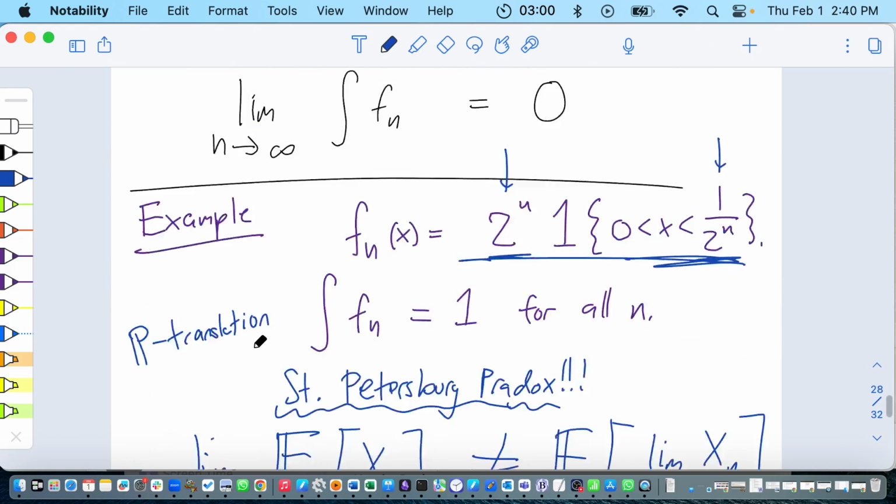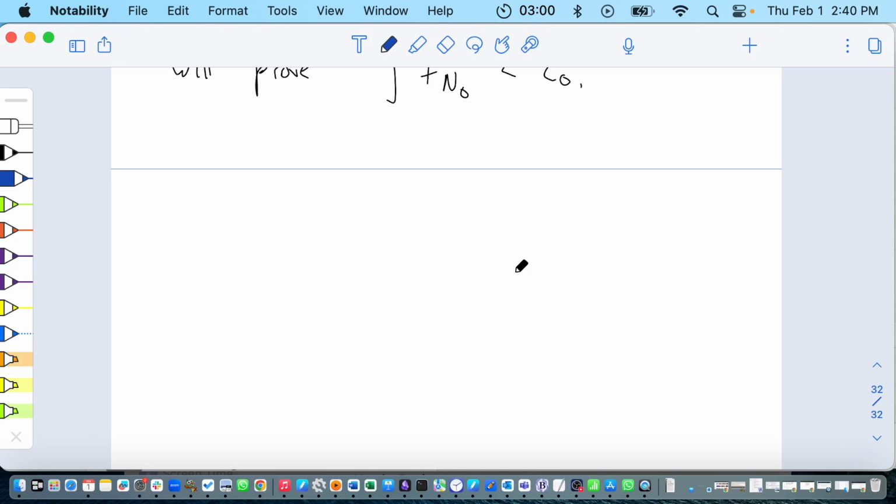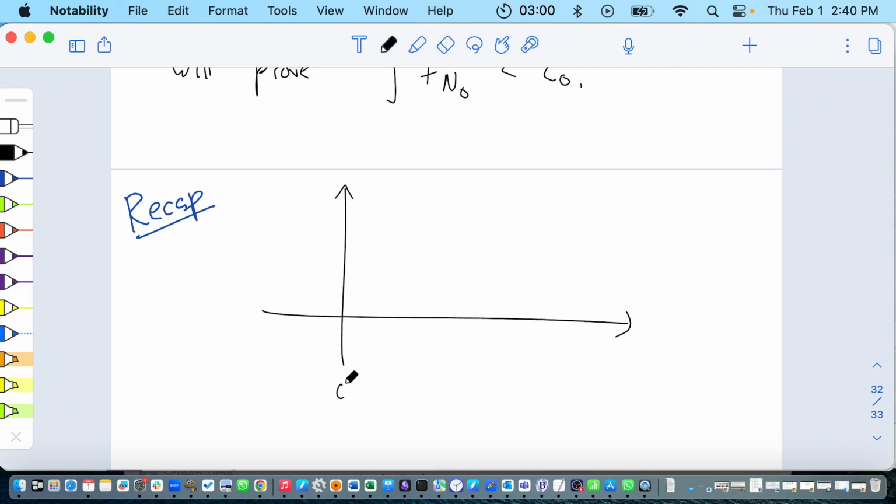And we had this set up, which I drew a dopey cartoon over here. Let me draw it again, where we are. So as a recap, we had these functions. Let's pretend we're on some interval, say 0 to 1, which is my favorite interval. And our functions, they're step functions, so if I was going to draw them correctly, I would draw stuff like this. But let's pretend that I can at least draw curvy lines. So they're going down to 0. Here's f1, and then f2 is below f1, and is even closer to 0, and f3 is below f2, and so on. So they shrink down to 0.